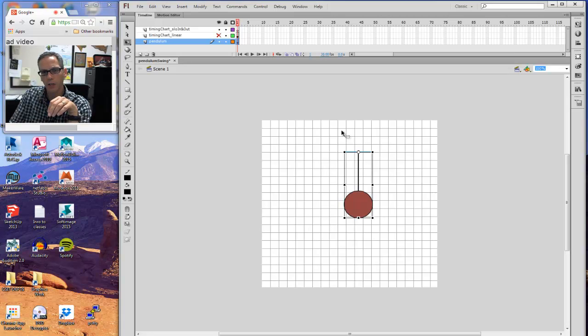So what we're going to be doing in class is working on creating a pendulum moving and swinging. First, it's going to be linear, where everything is equal, and then it's going to have some easing in and easing out, where it feels like it slows down, gravity gets a hold of it, and then it swings back, and gravity gets a hold of it and swings down. So that's where we're going, and that's what we're going to be doing in class. I have a separate video that covers that.